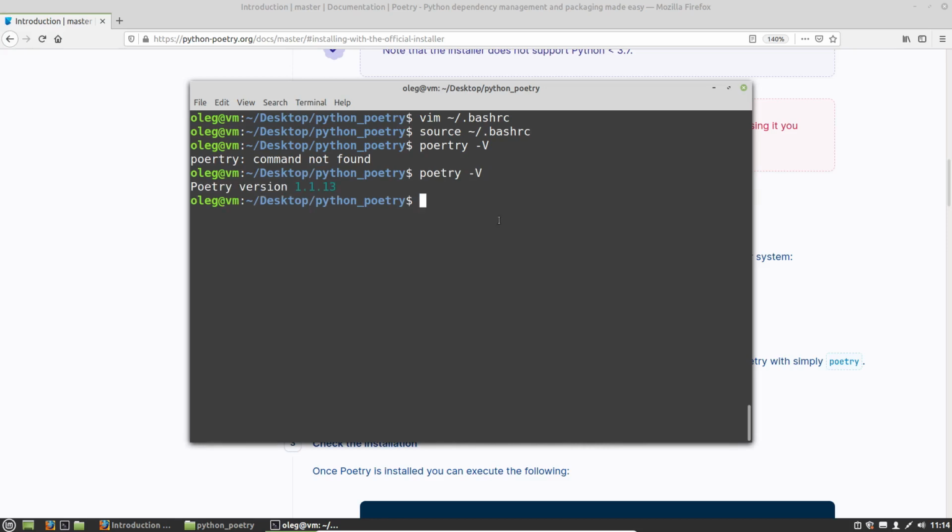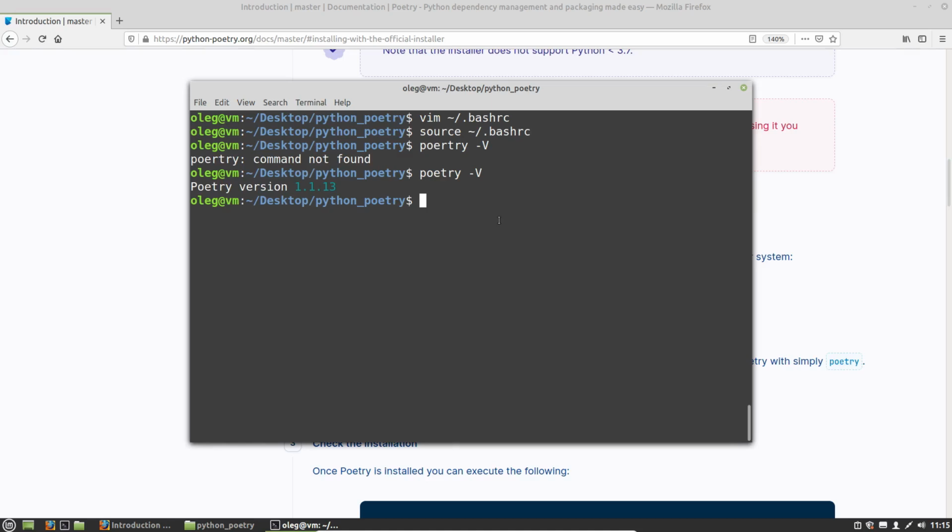Okay. The main great feature of Poetry is that it forces us to use virtual environments to isolate our project dependencies from globally installed Python packages. And Poetry does it automatically. If you are unfamiliar with virtual environments, consider watching my video about Python virtual environments. What is it and why we have to use them? Shortly speaking, a virtual environment is just a separate copy of your Python installation, and any Python package manager, pip or Poetry or Pipenv, will install all Python packages for that particular Python installation.